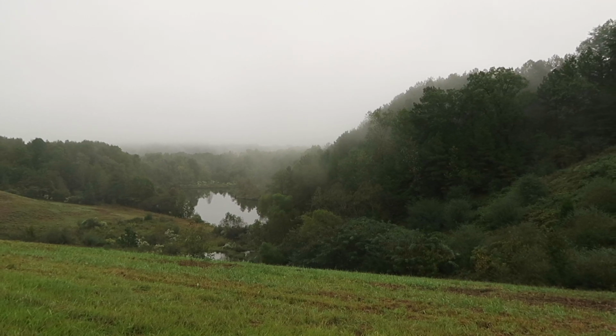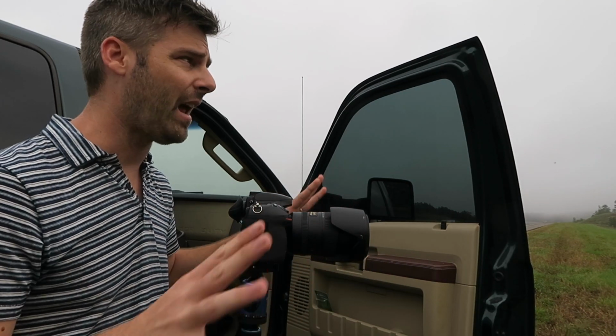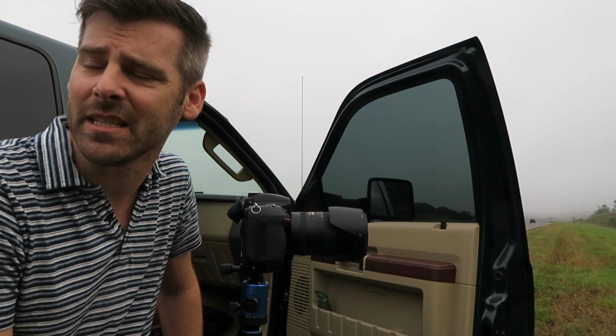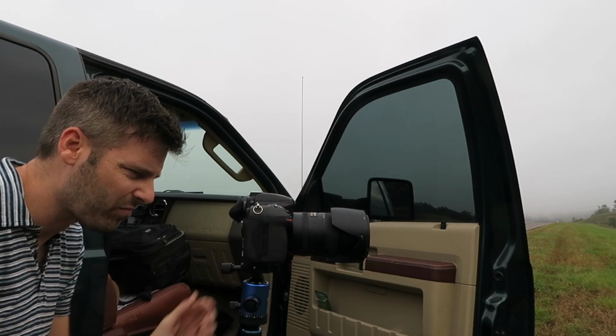So let's see if we can get that shot. I'm at a 50th of a second, because everything in the scene is so covered in this fog that everything is just so bright. I'm gonna underexpose a little bit, but my histogram is still perfectly fine for any of the shadow detail. So I'm not losing anything there, but it is gonna tone this dense white fog down a little bit.